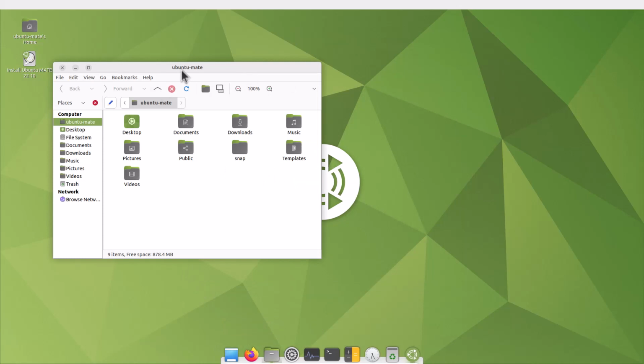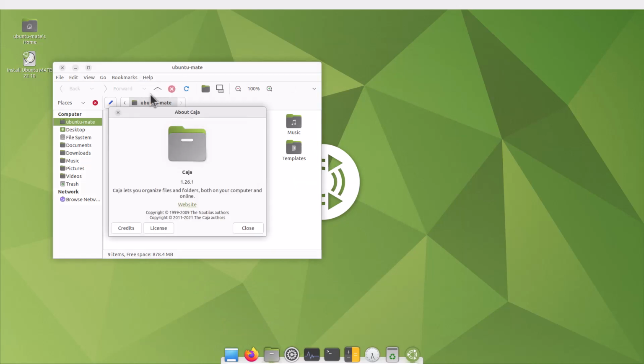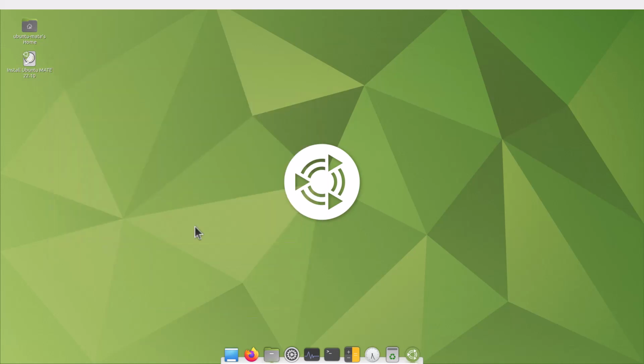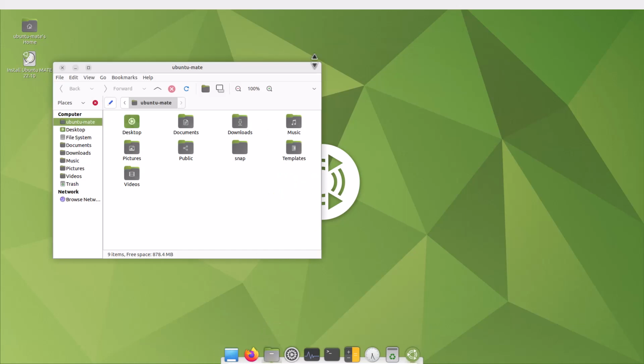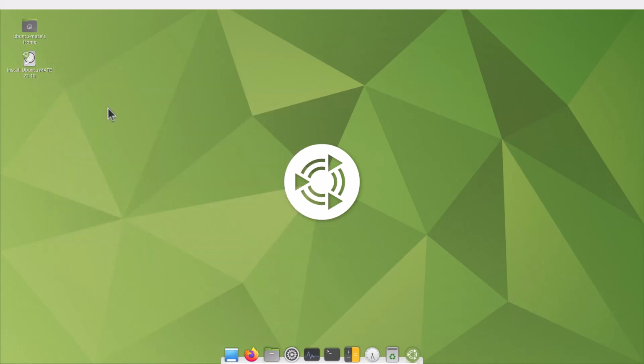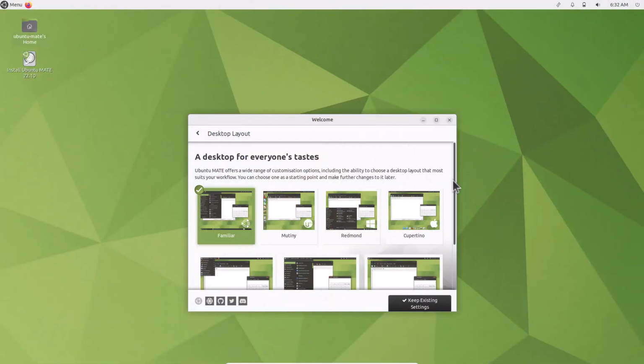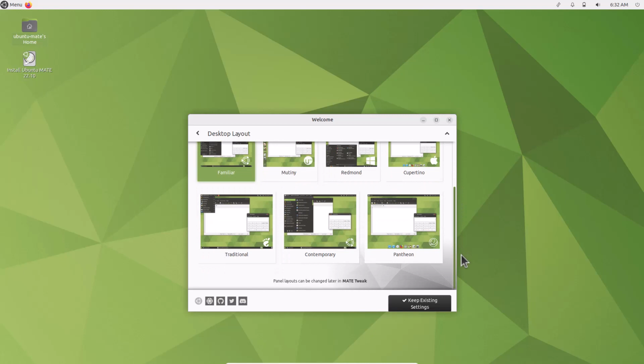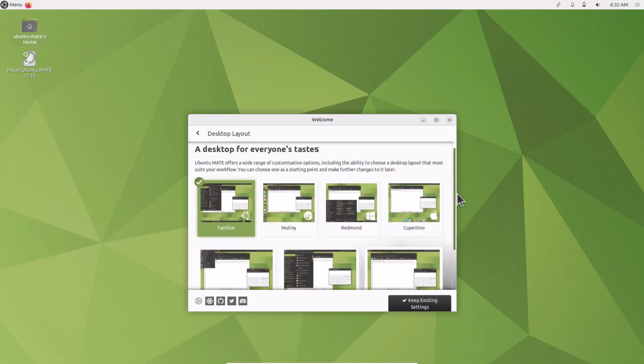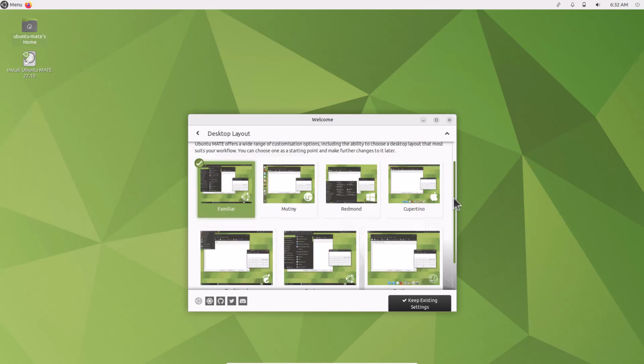All right, so you can see this is the file manager, Caja file manager 1.26.1. You can minimize to the dock, and all the things you can see here. So this is very much good. You can see this is the bug I'm talking about, right? So all things will crash, right? So like this you can choose any layouts, you can try those layouts. That's very useful when you have come from some other operating systems, right?